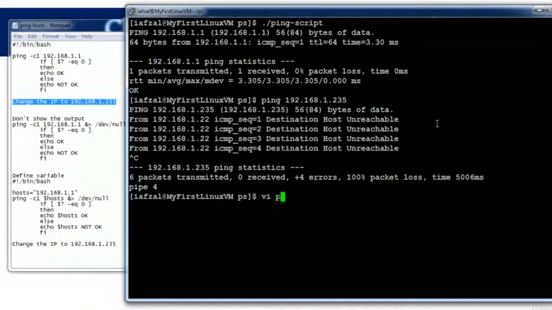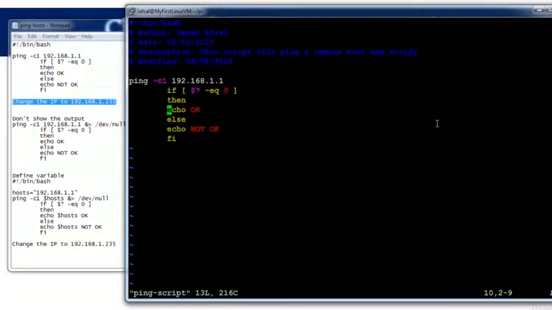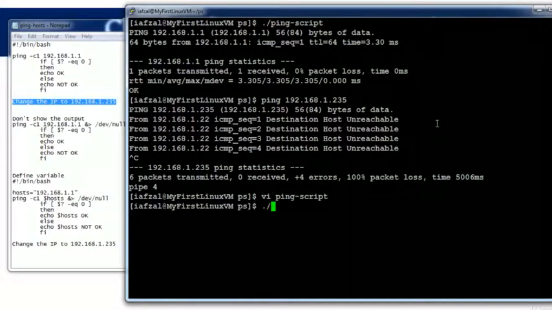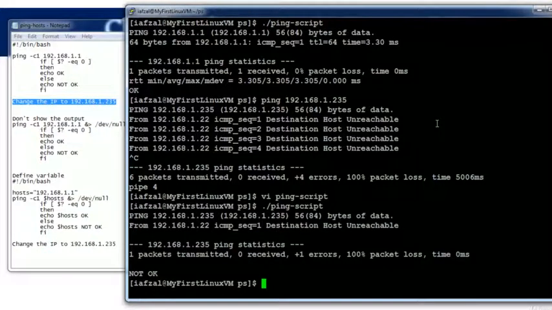So I'm going to go back into my script, and this time I'm going to change the IP from 1.1 to 235 and save it. Now when I run it, what should I get? It can't ping it, right? And it's going to come back and say, not okay. See, that's how the if else script works.